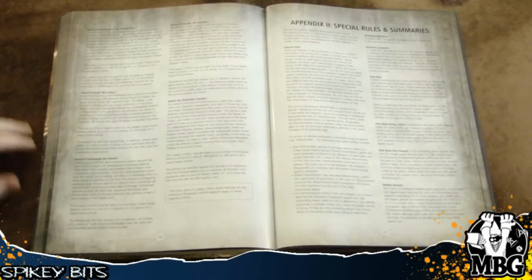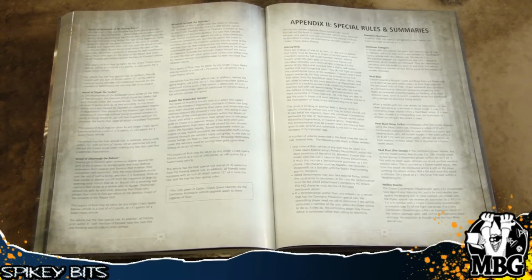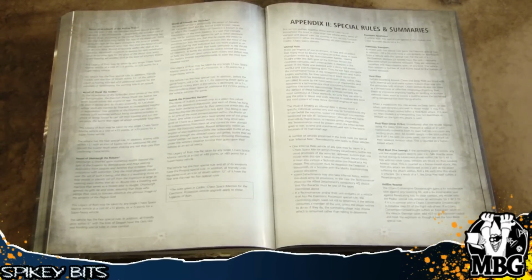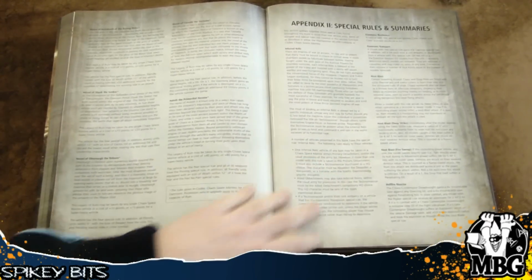So you can say, I've got the tank with the super cannon. If I take Hold Points, my super cannon gets better. But I don't want to shoot your super tank because you get better. But my super tank has the thing that makes all my guys better too. Oh, I'm so torn. So what do I do? I mean, there's a lot of cool combos there. Then they've got Vessels, which basically you bind a demon to your tank, for lack of a better description. It's kind of like your own personal demon forge there. I'm all about demon forge.